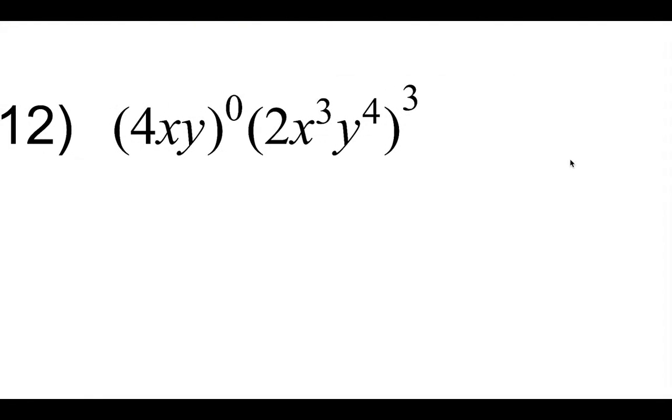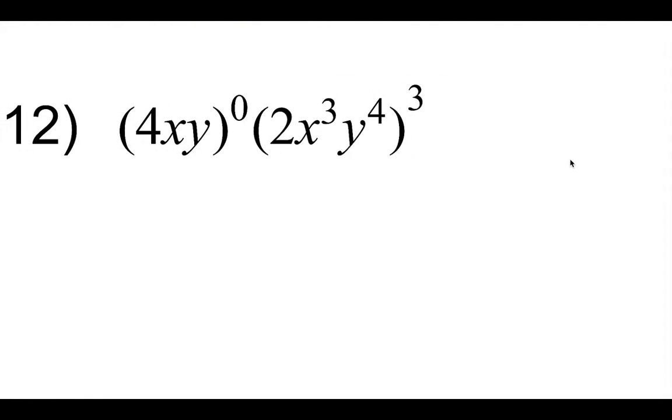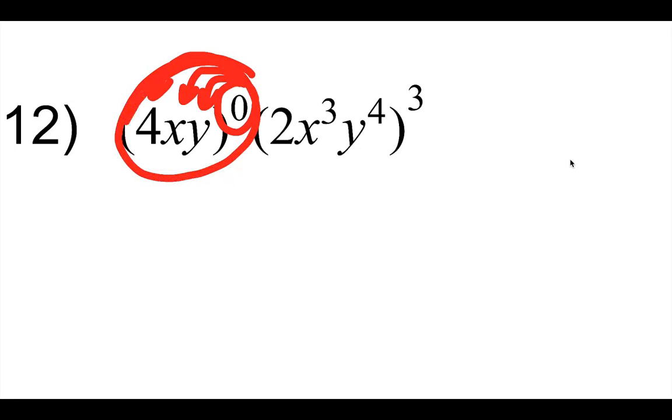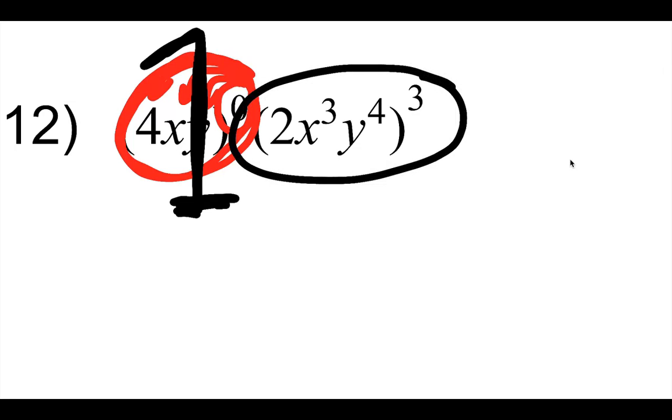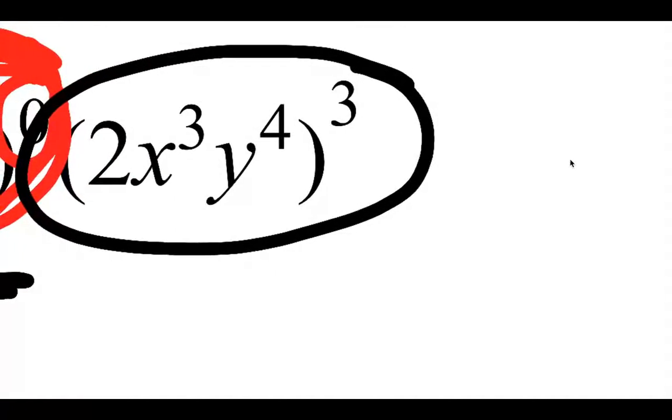Okay, 12. I've got to take the 0 and multiply it times everything. Now, I learned that anything to the 0 power is 1. So this whole thing is going to cancel out, and it's going to make just a 1. You don't have to sit there and do all the math. It's all 1. That's all it is. And I know 1 times anything is the other thing over here. So basically I'm just left with dealing with this.